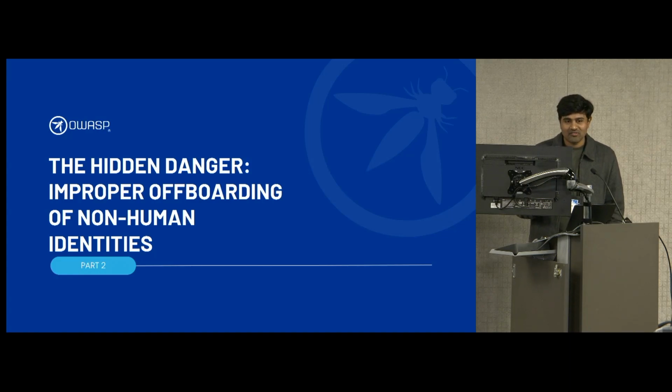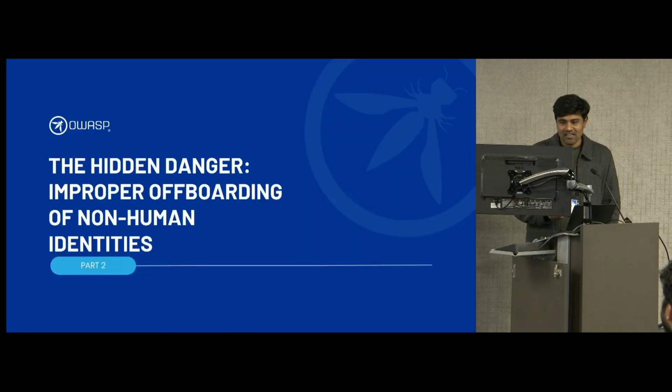For example, if you're entering a bar, a person outside the door checks if you're who you claim to be. That's authentication. And authorization is the fact that you are more than 18 years of age and you are eligible to enter the bar. That's authorization. And identity governance deals with the process of issuing you the identity. It comes into the picture for both human identities and non-human identities. Today, we have a higher degree of focus on non-human identities in this session, but we do take a broad approach here.